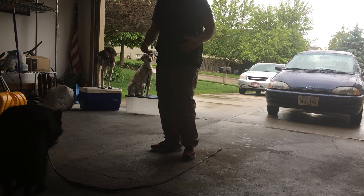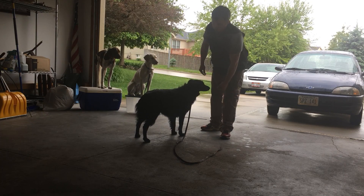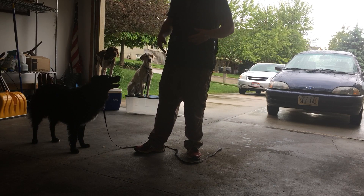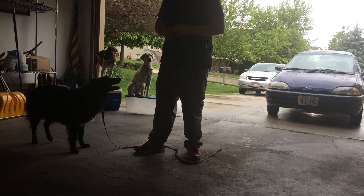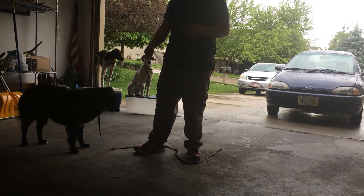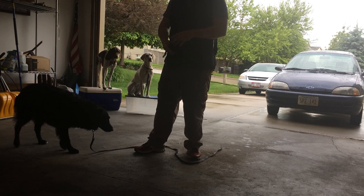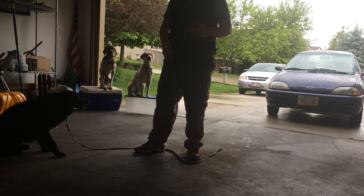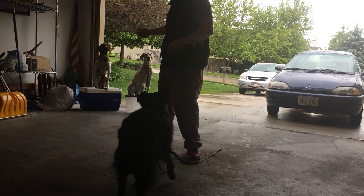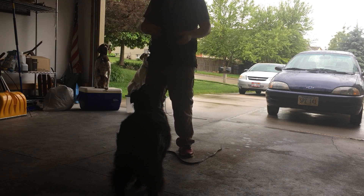The dog comes over to me and expects — yes, good girl. I'm out of food so I've got to go get a little bit more food for Duchess. But you'll see the confidence building. Duchess was a pretty fearful dog when we first started and now she's really starting to get it. She's giving me that good energy. She's still a little nervous about certain situations, certain sudden sounds and things like that. But she's got two dogs back here, and you saw Dakota just barely came off place and she was a little bit fearful of that.